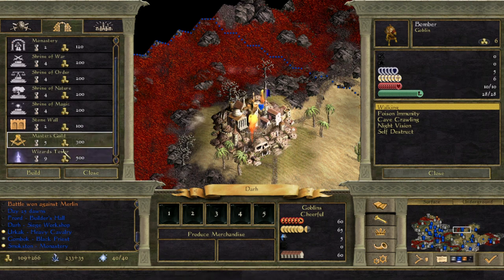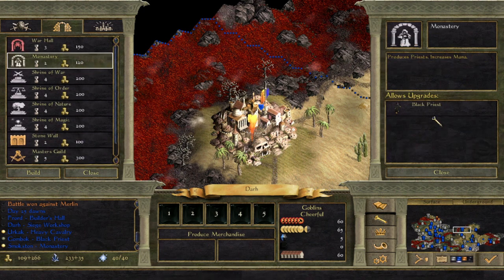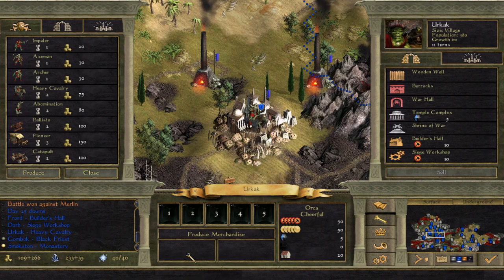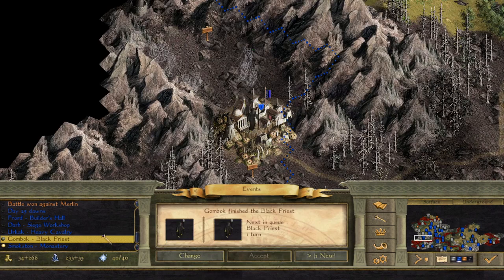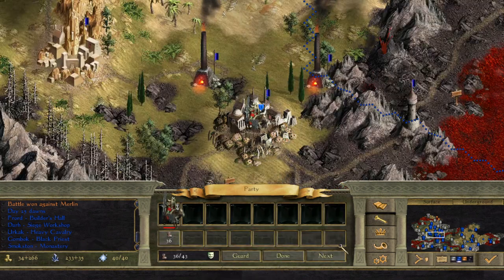That must have been a change that was made in Shadow Magic, because I don't remember that being the case. Or we could just go with priests. I think priests is probably our best bet here. More heavy cavalry. No. More heavy cavalry. Monastery. Change. We're poor. That's just what we get.